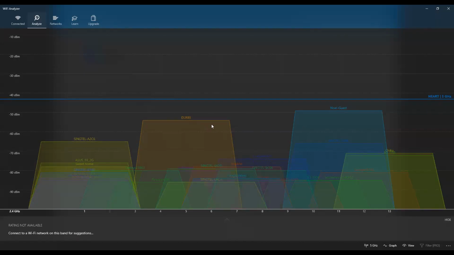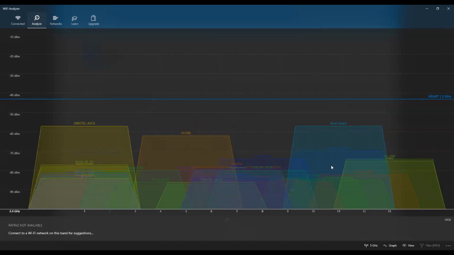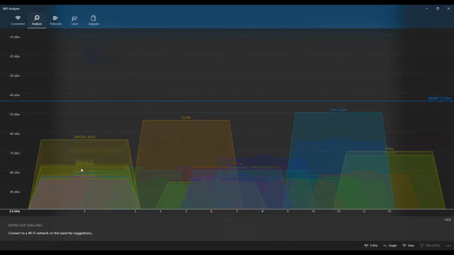But I can see that this SSID right here has the strongest signal. So if I connect, for example, to this SSID, I may not have that much issue in terms of the connection because the rest of the routers nearby have a weaker RSSI or weaker signal. But if, let's say, I connect to this ASUS right here, EA2G, then I may have a very, very bad experience because there are a lot of channels that are overlapping or a lot of devices using this channel right now. So there are APs on channel 1, there's APs on channel 3, and so on and so forth.